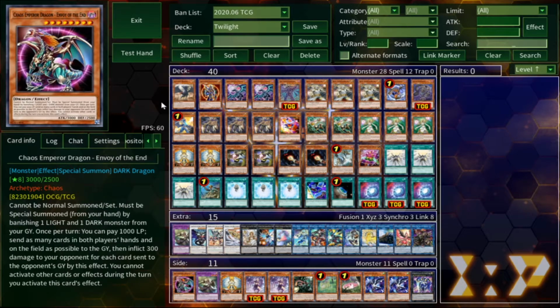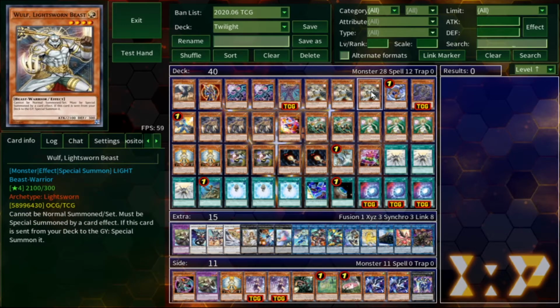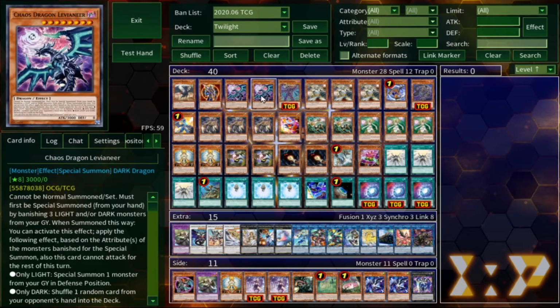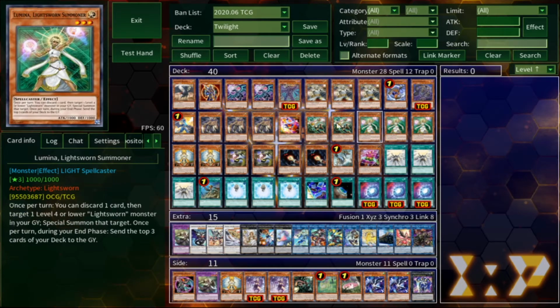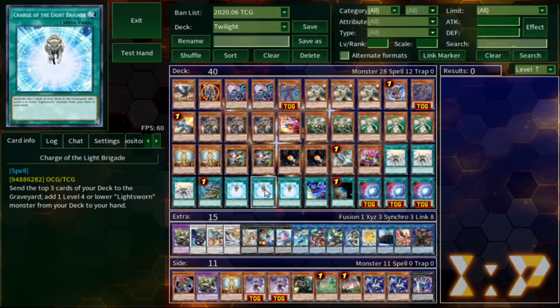So this deck is very much a combo-centric deck. The whole idea of this deck is to continue to dump cards into the graveyard, fill up the graveyard with as many light and dark monsters as possible, and then banish them for all of our powerful monsters. We primarily do this using things like Raiden, our Solar Recharge, and Charge of the Light Brigade.